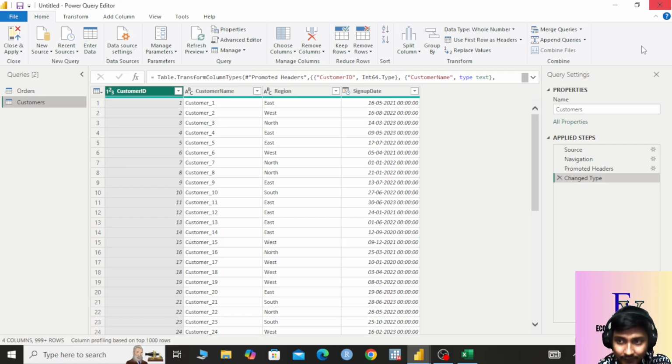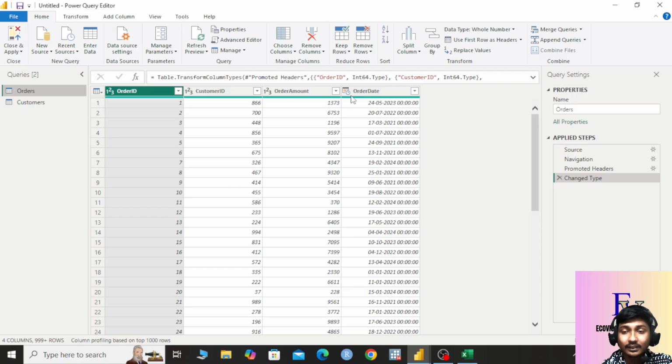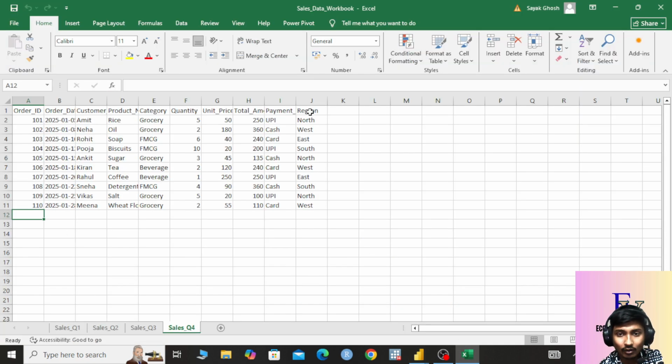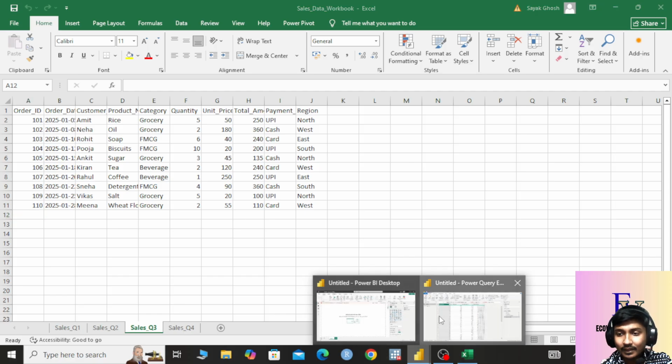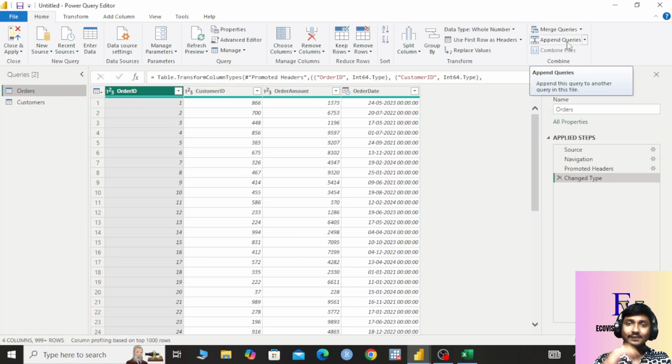In the case of Append Queries, the column names were similar, and we used to merge the data sets into a particular Excel sheet. But in this case, all the column names are different. When you want to add the data set row wise, as I have told you, where all the column names are the same, like adding sales quarter 3 and then sales quarter 4, you can use the Append Queries. For row wise, you can use the Append Queries.